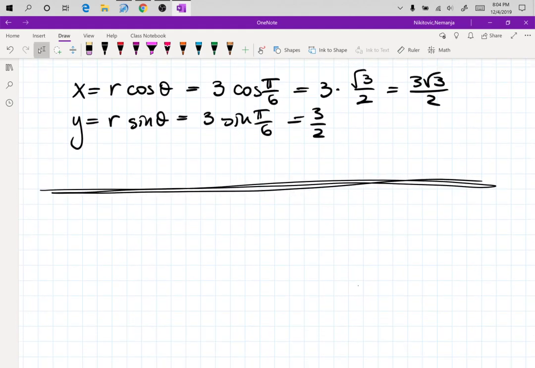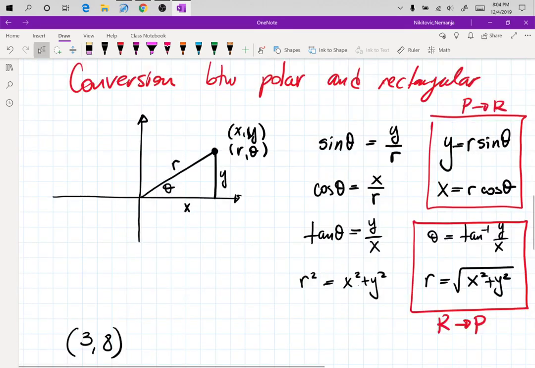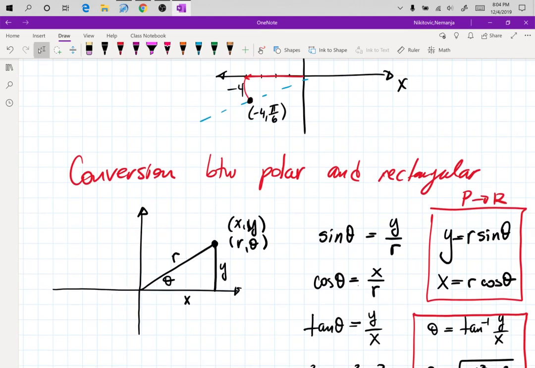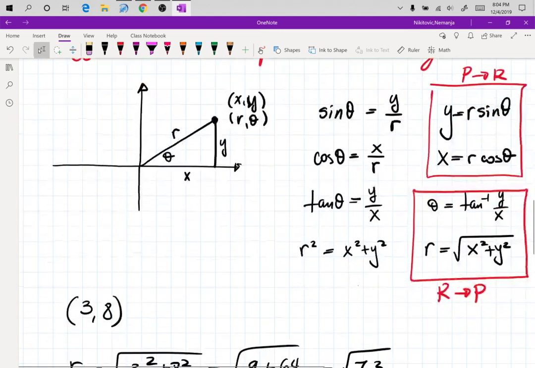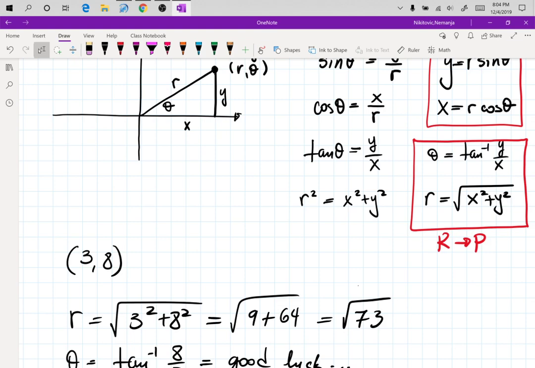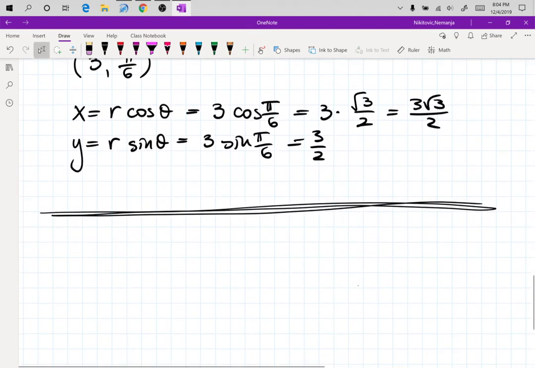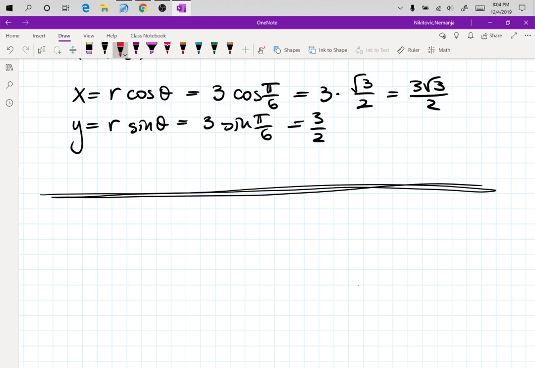So far we understand a single point. We understand how to graph those points no matter what we get. And we understand that if we need to, we can convert those points into our good old XY realm, right? Now, the next question is, what is happening with functions in polar coordinates?